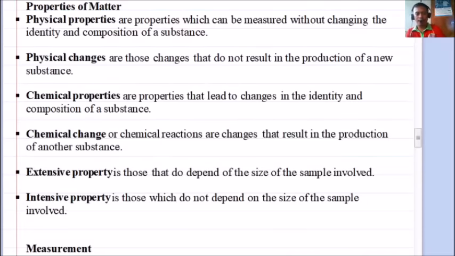Ngayon naman, we also have the chemical properties wherein the matter undergoes changes, then nag-iiba na po siya ng structure or nag-iiba na po ng identity. For example, we have the heat of combustion, flammability, acidity, reaction with water, and etc. Marami pong yan pagdating po sa chemical properties.